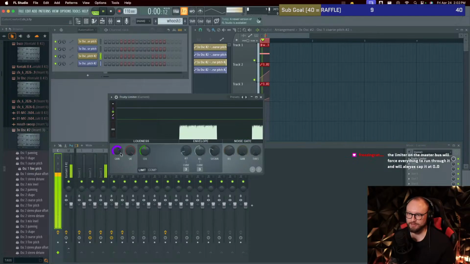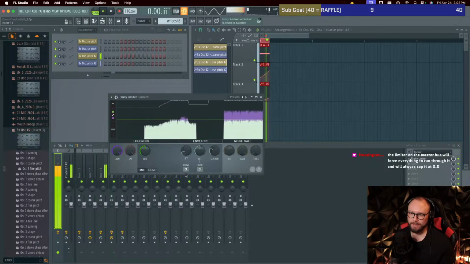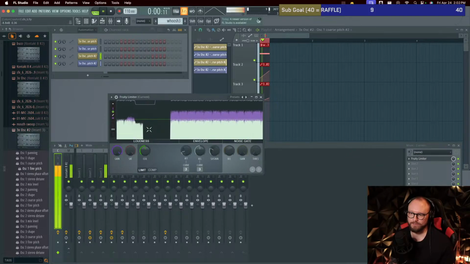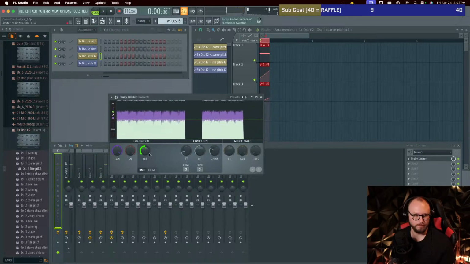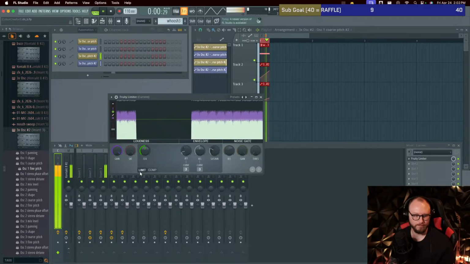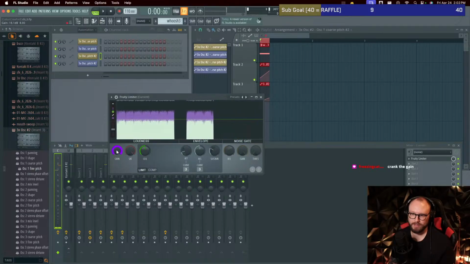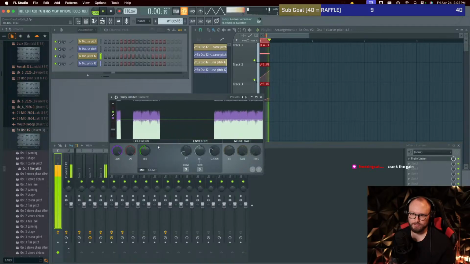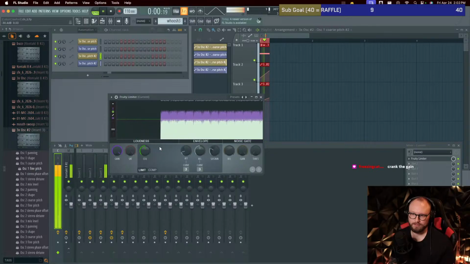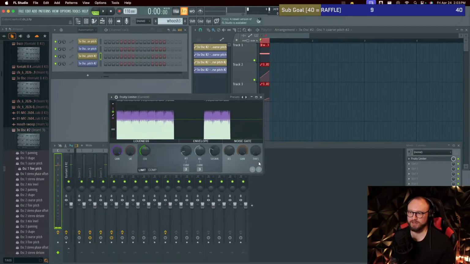How do I set it to 0? You just crank the gain all the way to the top. Crank gain, yeah, gain's cranked. Okay, so then I would just export this way.